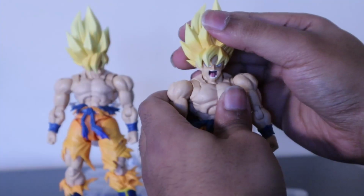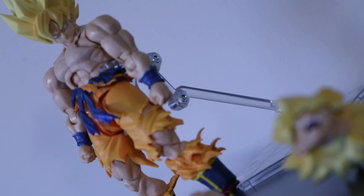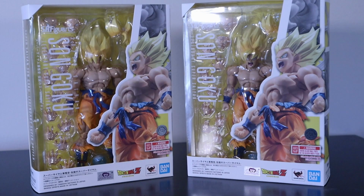I do, however, need to mention one fatal flaw. Yep. My original copy of the figure had a defect where the head socket was so loose that it just kept popping off at the slightest touch. I say original because Big Bad Toy Store was more than kind enough to send me another one in hopes of it not having the same defect while letting me keep the original defective one, which is great because I can use it as a spare body to put another Goku's head on, which we'll review that figure eventually.